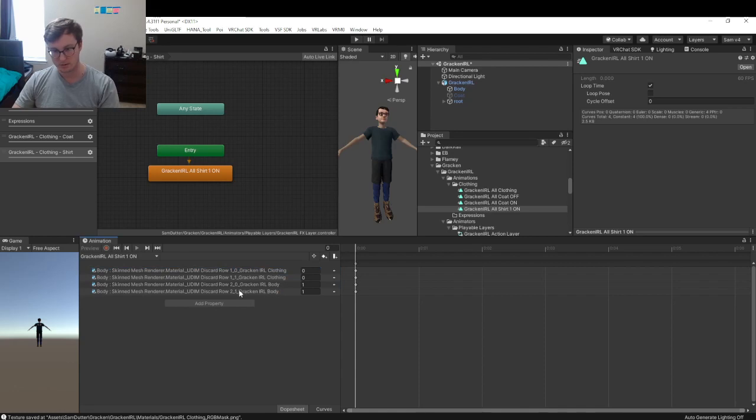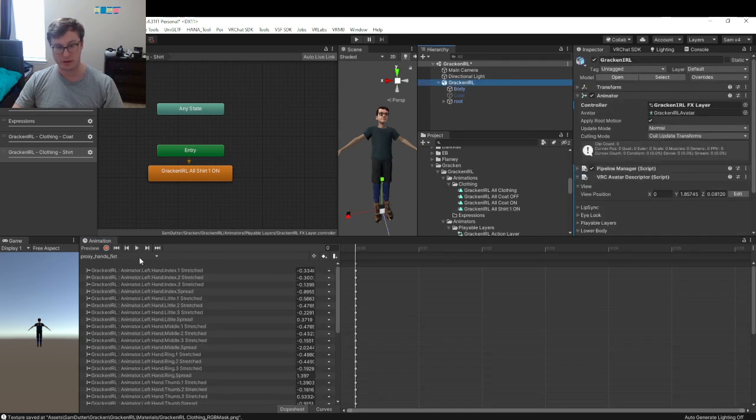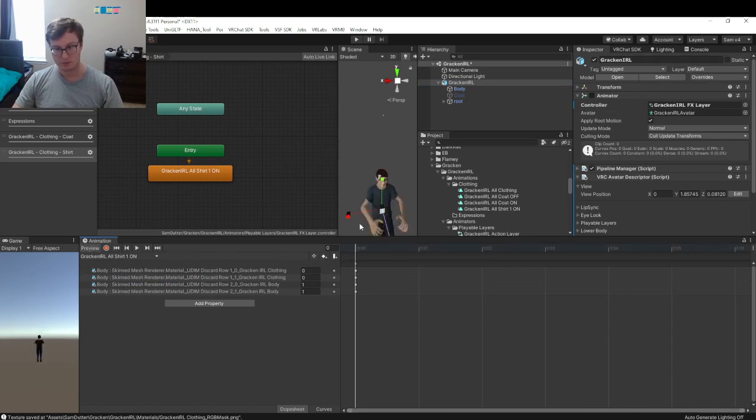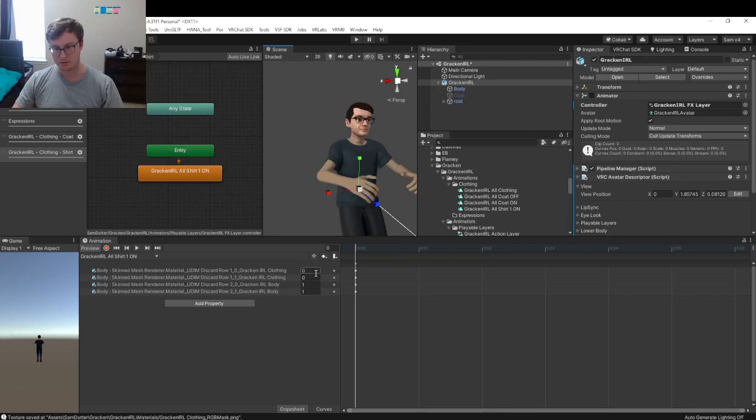Yeah. Row 1 on the clothing, 2 body. And we can go ahead and preview that by going to shirt on, preview, and looking at these values. We do just like this.